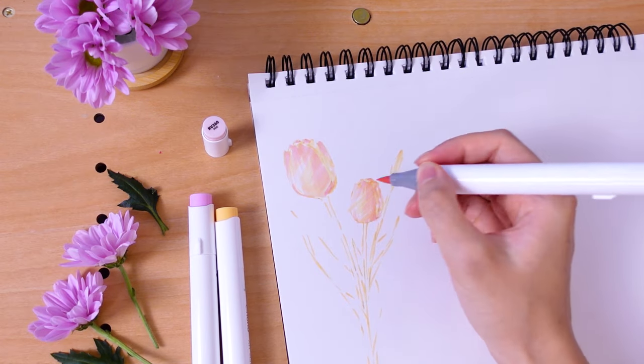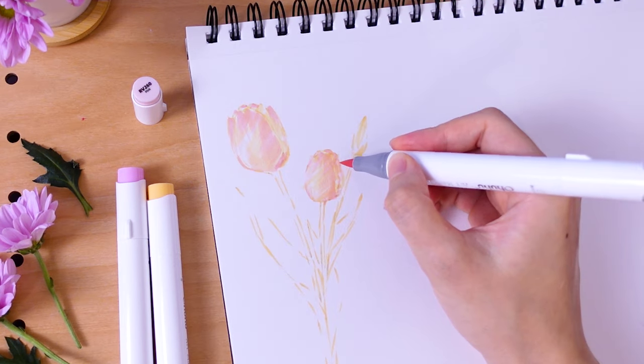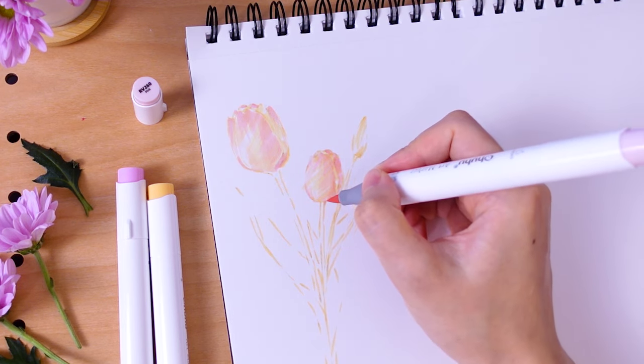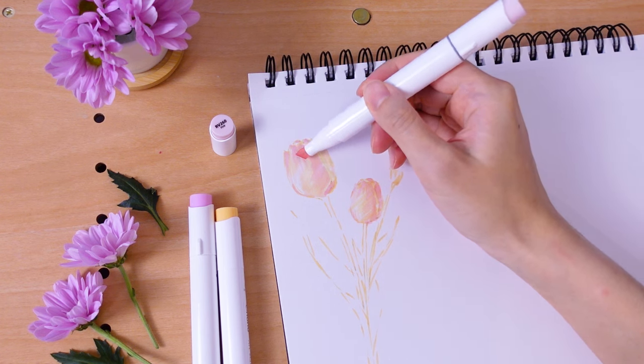Especially in my how to draw eyes tutorials, what I have learned is that controlling the speed and pressure is one of the keys to using both sides of the marker. It does take some practice. For me, I still prefer the chisel tips more than the brush tip.